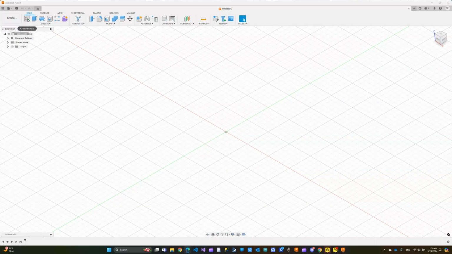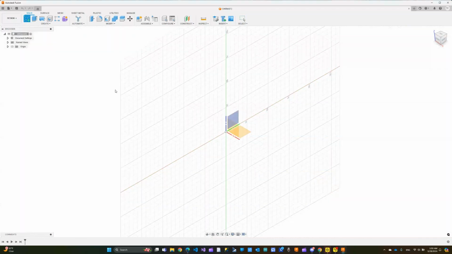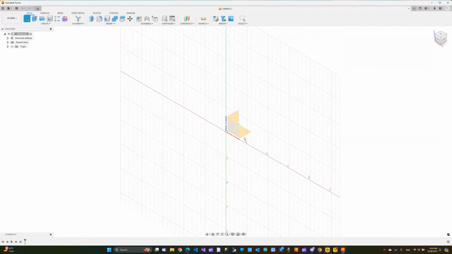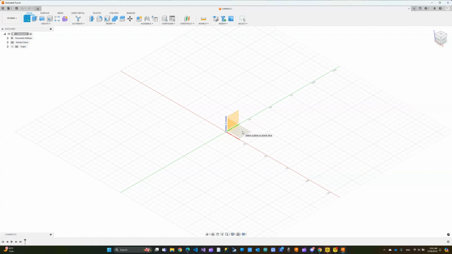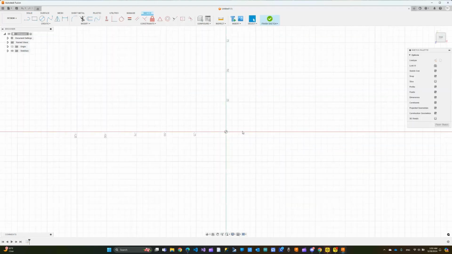In this video, I want to look at some more tools. Let me start a new sketch. As you can see, we always start a new sketch on this, like a blank sheet or blank surface. But what I want to show you is that you can actually start a sketch on top of a surface of another object. So let me go ahead and start create, and I'm going to go with a polygon.